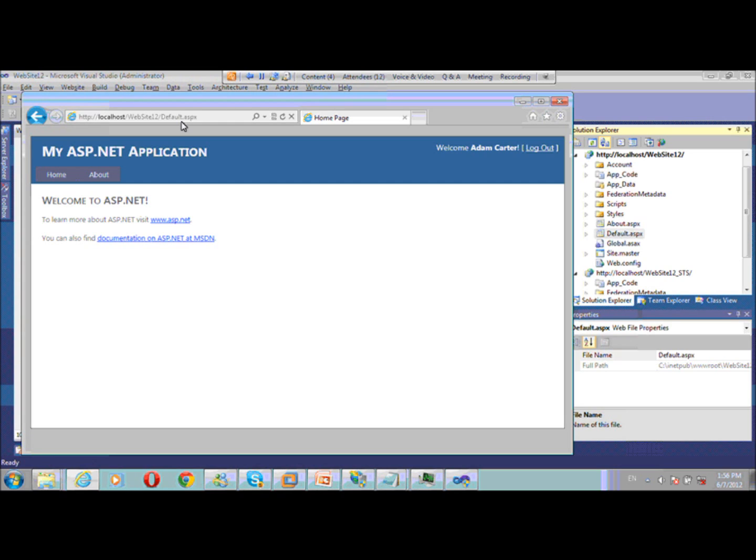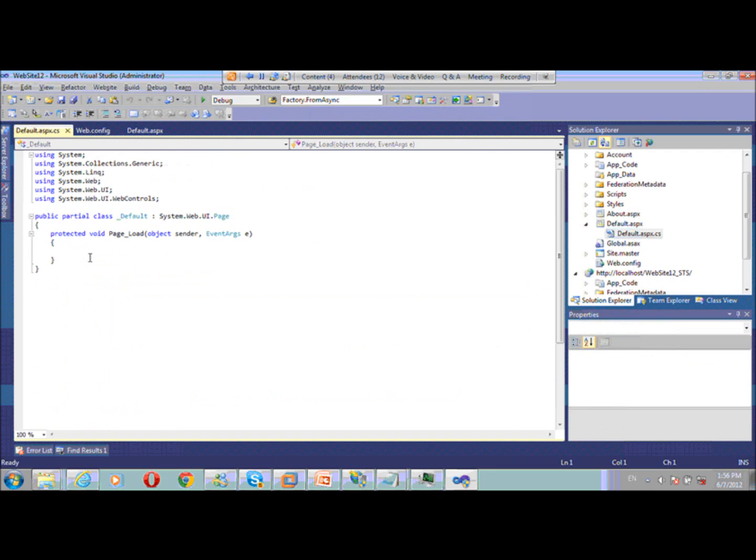I'm authenticated by the STS, not by my application. And the STS has actually generated a set of tokens and claims and presented this token and these claims to my application.